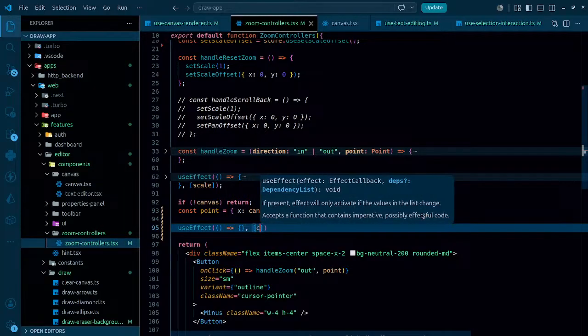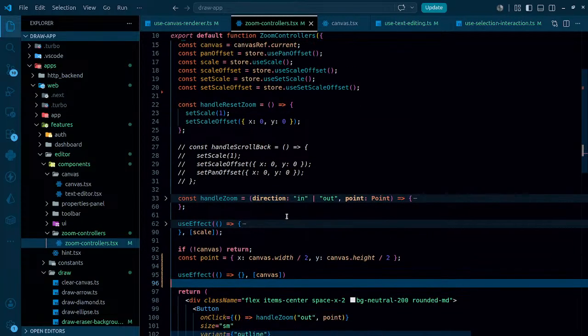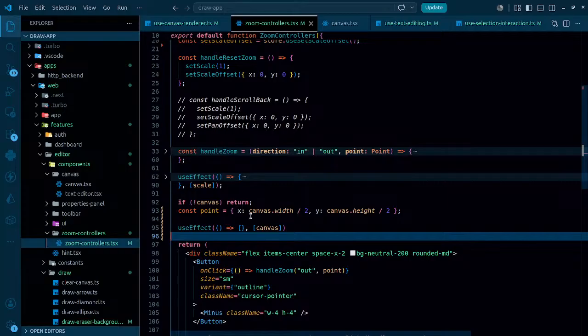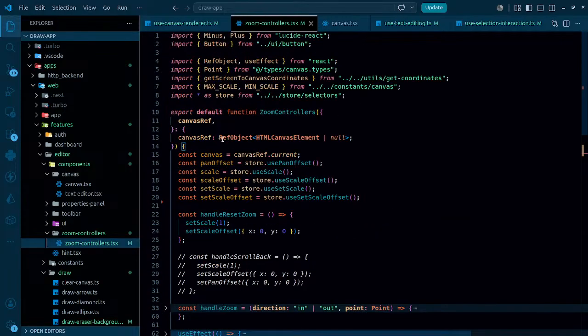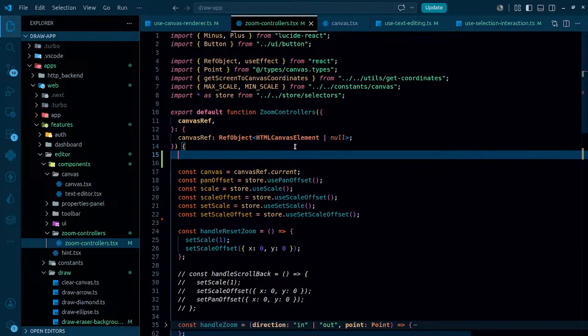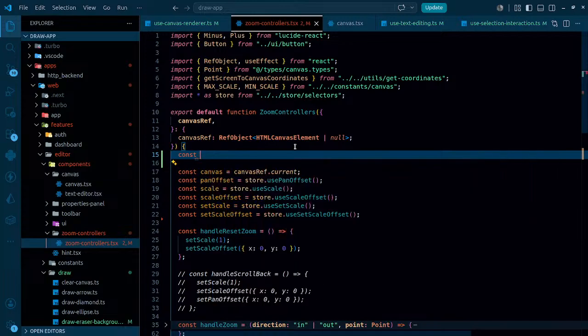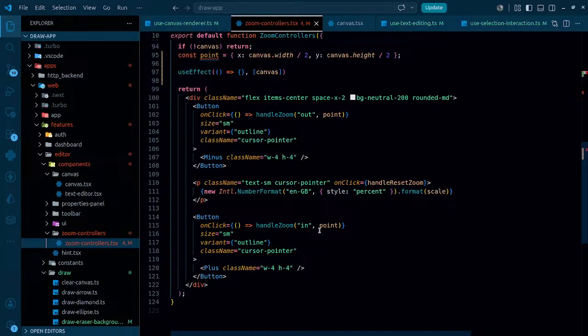So what I'll say is, whenever the canvas changes, it comes back. At that time I have to set the value of the point. So in that case I need to have a sort of useState over here. So const point. Now what kind of point is this? This is the zoom point, isn't this?